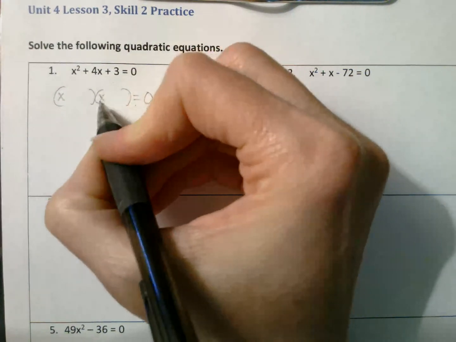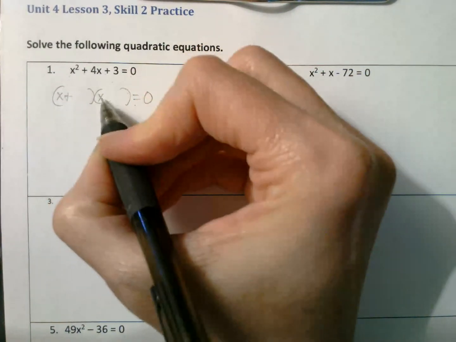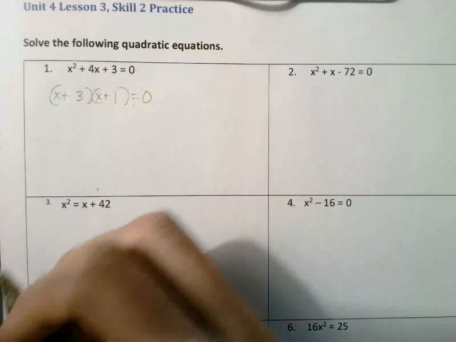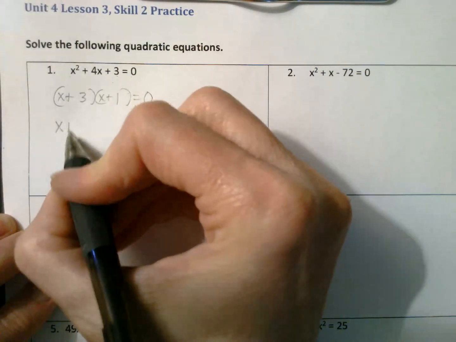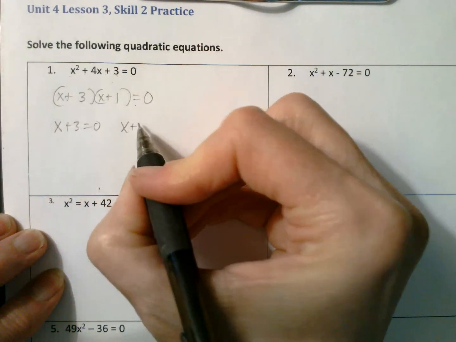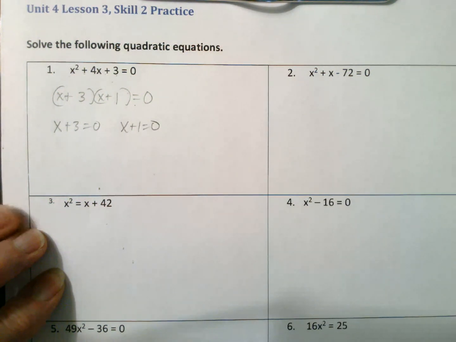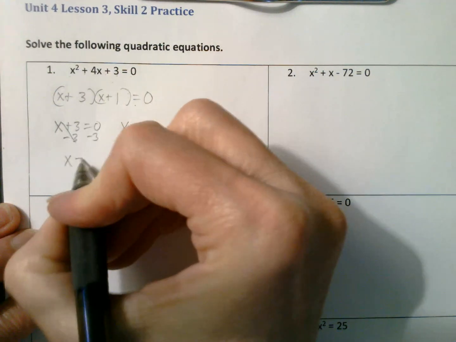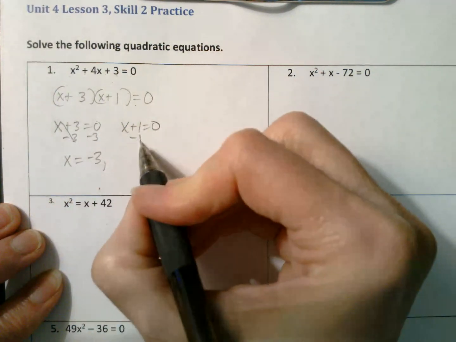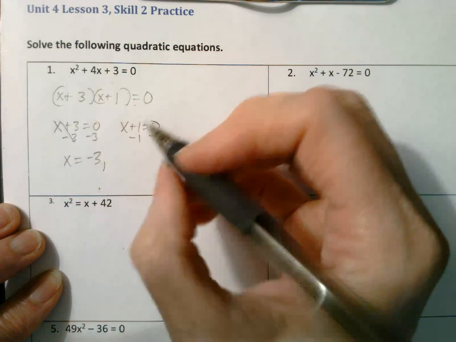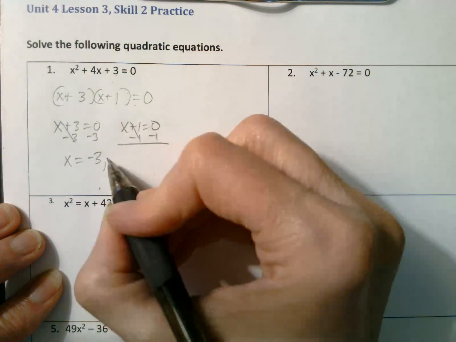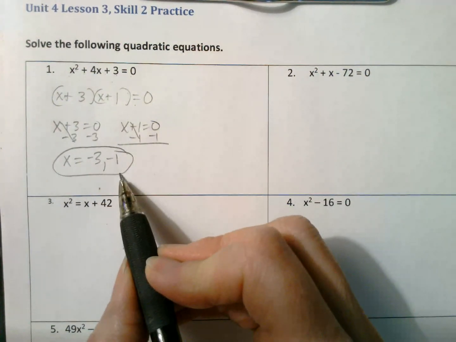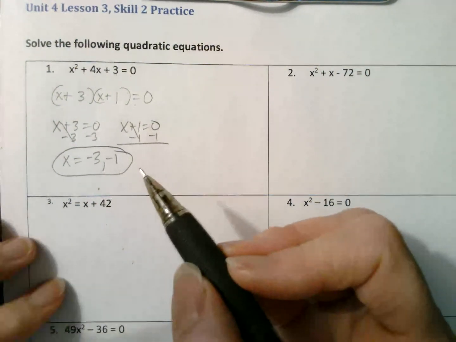So this is a trinomial, so a plus and a plus is a plus and a plus according to that chart. Factors of 3 are 3 and 1. Once they have been factored, you use the zero product rule and set each factor equal to 0 and solve for x. Because this is squared, it'll have two answers with very few exceptions. Your online math homework is going to require that if you have two solutions, they be separated by a comma.